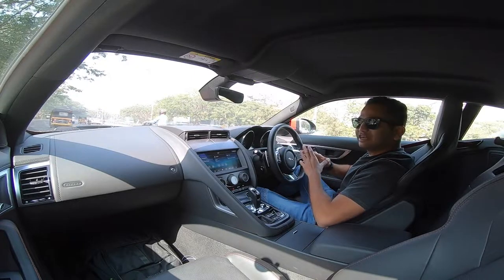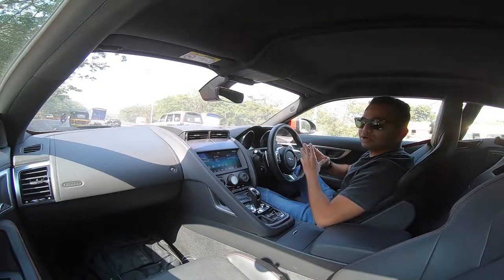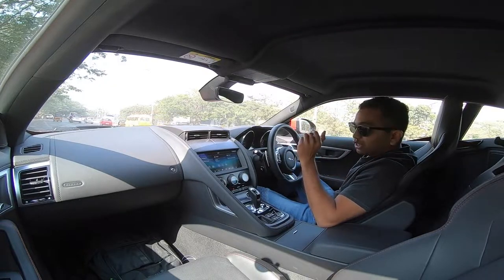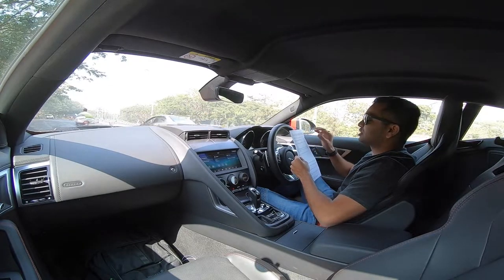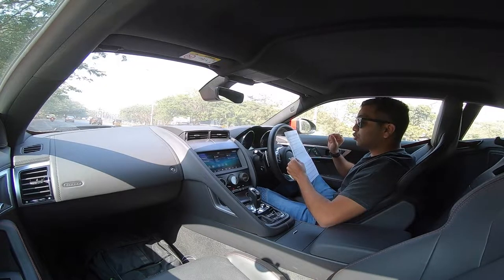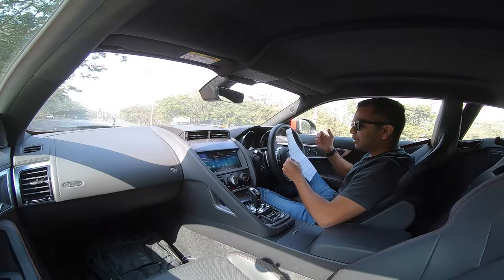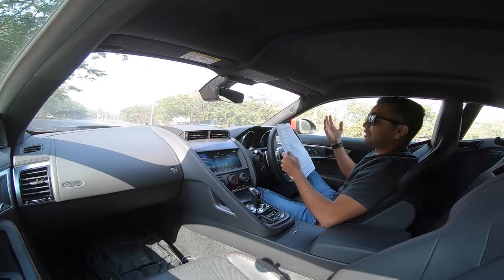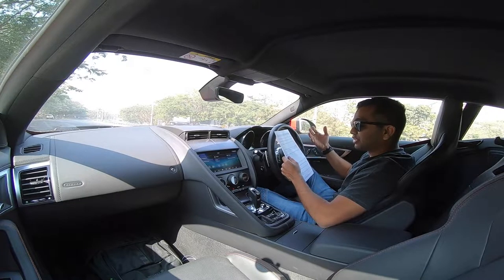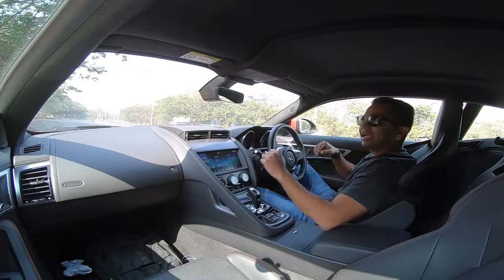I think a 2-liter 4-cylinder engine is not so exciting, but it is quite good enough. Because if you are driving a sports car to be driven around in the city, this is more than sufficient. To tell you about the specs very quickly: this is a petrol turbocharged engine. It produces 300 PS of power at 5000 RPM, 400 Nm of torque between 1500 to 4500 RPM. It comes with paddle shifts, passive suspension, dynamic mode, open differential with torque vectoring by braking, and an eco start-stop system. You also get an active switchable sports exhaust and a deployable rear spoiler.